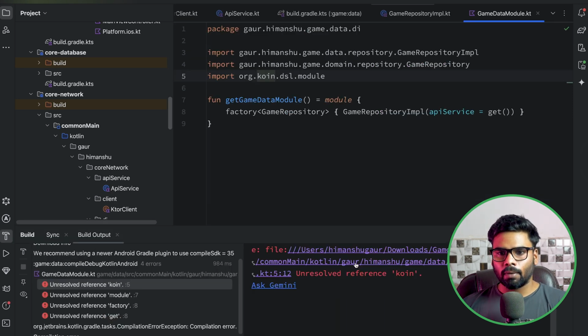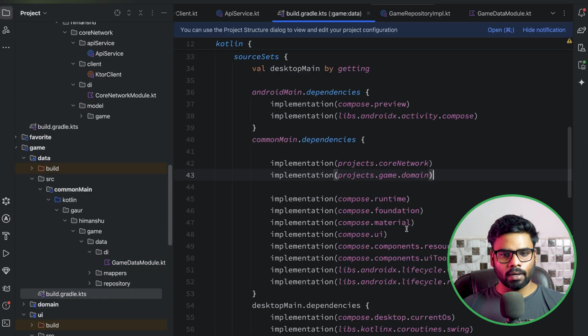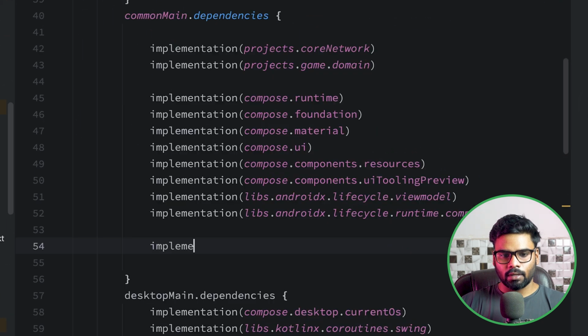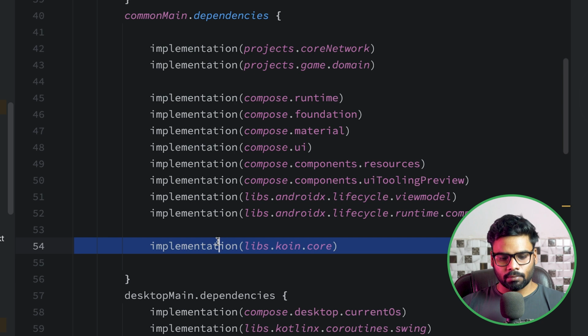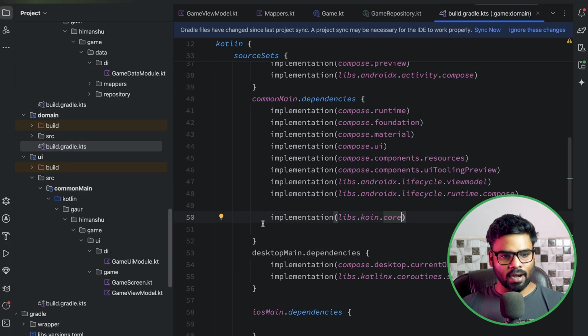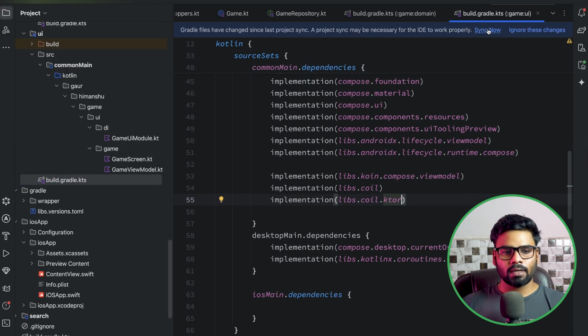Okay, so we have a problem in our game data module. This is because I think I haven't added the Koin dependency injection framework dependency in this module. So let's do that. Just click on this target, scroll down, open up build.gradle.kts, and yes, I think I haven't added that thing. So just add it. Implementation libs.koin.core. Okay, just copy this, scroll down in the domain, just check whether it has been added or not. Yes, it is added. And for the UI, I think I added that. Okay, it's in there. So again, sync your project and re-execute our application.